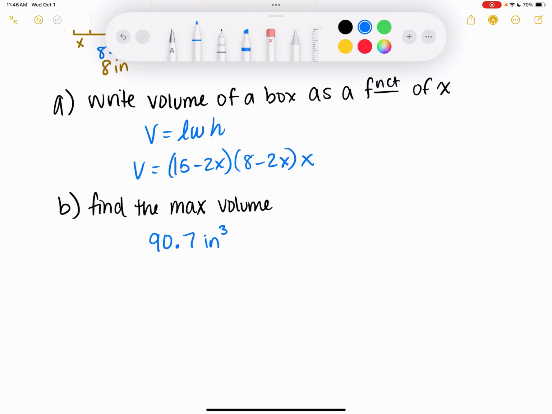Okay, so if you have a newer calculator, you could have left yours in standard. If you have an older calculator like mine, you're going to have to do Zoom Fit to see it. Because this is allowing you to see it goes up, comes down, and then goes back up. So the max is up here where it goes up and turns around. So I did one on the left, one on the right, and then it gives me the value that I'm looking for.